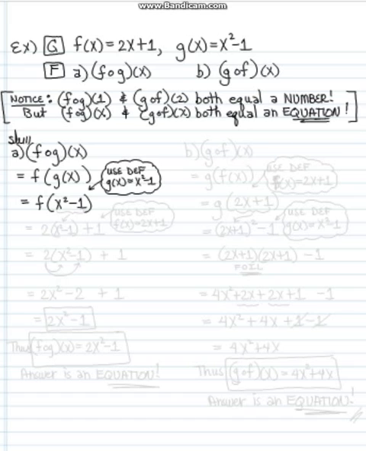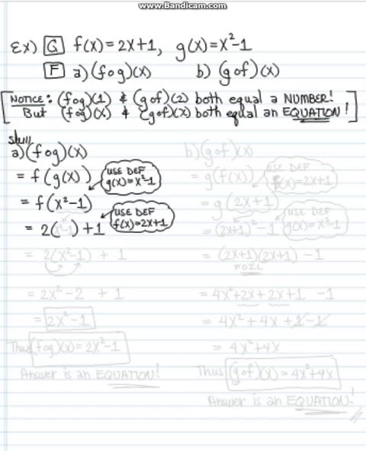Okay, now what are they asking us to find? They want us to take the f function. The f function, recall that one? It's equal to 2x plus 1. And they want us to evaluate it for x squared minus 1. In other words, you take the f function, you remove the x and replace it with parentheses. So 2x plus 1 becomes 2 parentheses plus 1. And then you plug in place of the x the entire mess that you have in the parentheses.